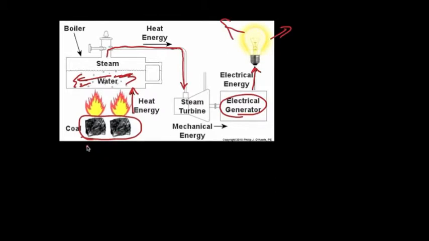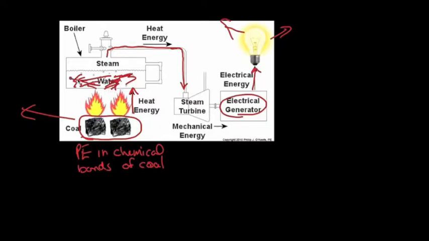So you start with the potential energy in the chemical bonds of coal. When that energy is released, a lot of it is lost to the environment in the form of heat, light, and sound. Enough of that energy is absorbed by the water, which causes the molecules of water to start moving around very rapidly. So the potential energy in the chemical bonds of the coal is converted into heat, light, and sound. The heat is absorbed by the molecules of water, and those molecules increase their kinetic energy of motion, so much so that they actually change their state and form steam.